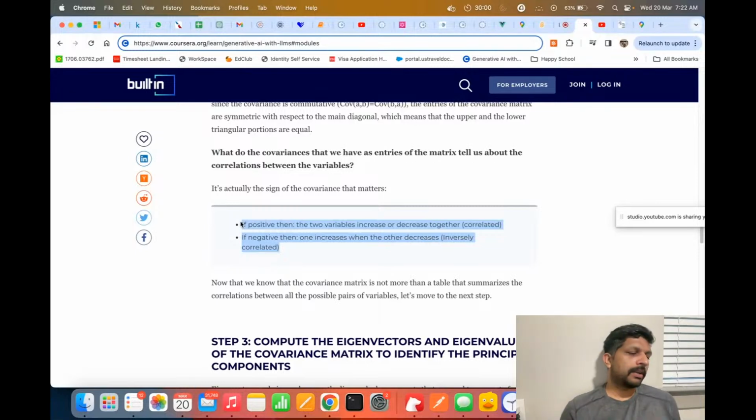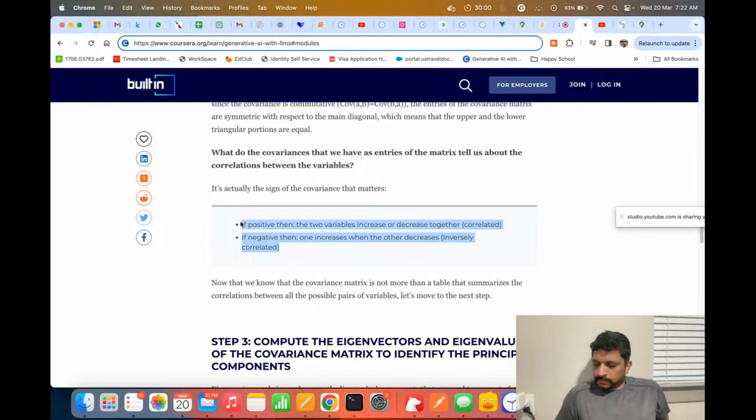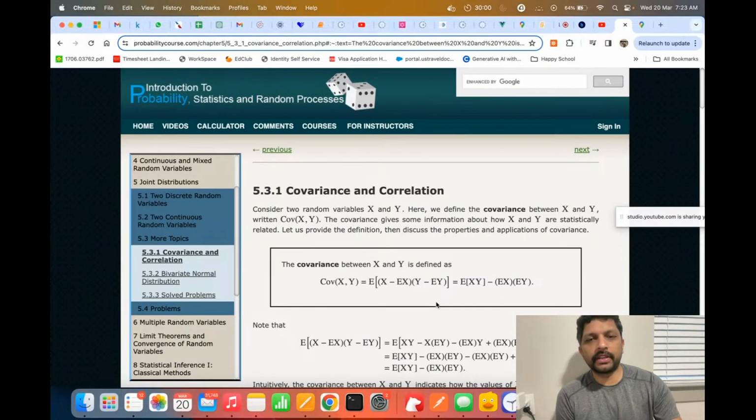But actually the value doesn't matter, right? The sign matters. Sign matters, but what happens is the negative values and positive values of x will start influencing the overall value. One big negative value of x can take away all the positive values of y and still make it negative. So the calculation of covariance is still biased for sure. Okay, then anyways, that's the maximum amount of time somebody can build on covariance.